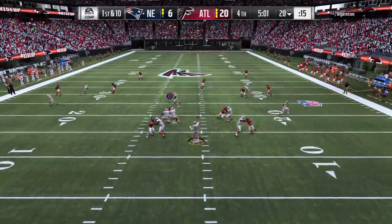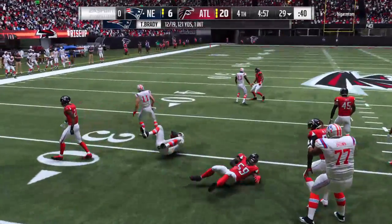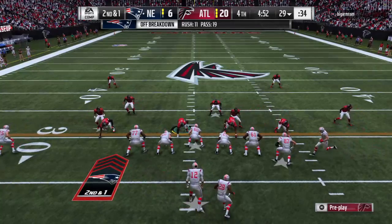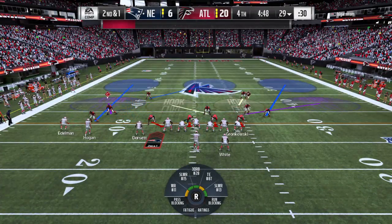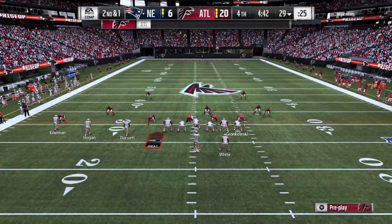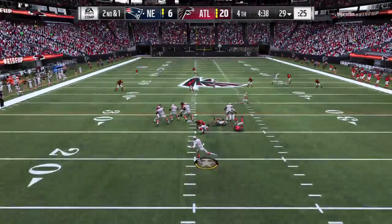On 1st and 10, here's Brady. Over the middle, that's taken in by Gronkowski. And he'll get to the 29-yard line, brought down there. Give him 9 there on the first down completion. At this stage, this drive's got to be touchdown or bust because you need 2 of them. And if I'm the offensive play caller, I'm not just looking at my dagger plays downfield. I'm looking at some of my specials, something that can fool them and give you a big play now. With a sense of urgency.